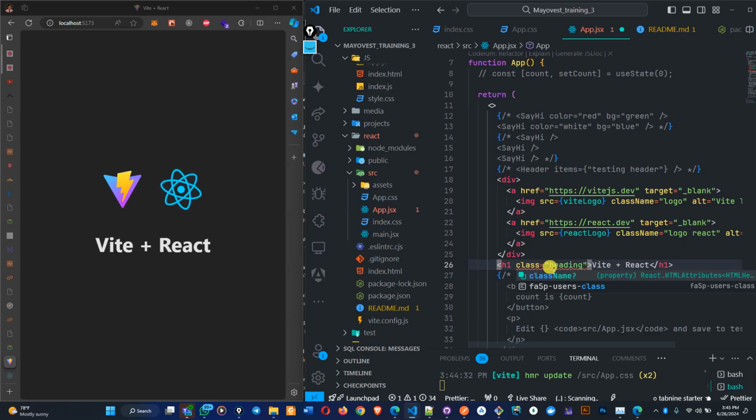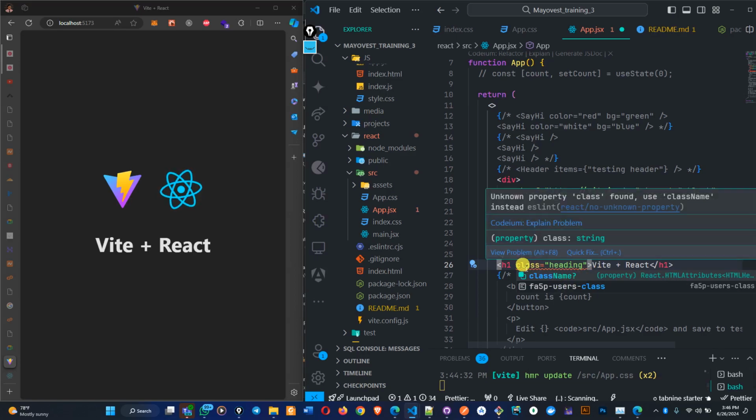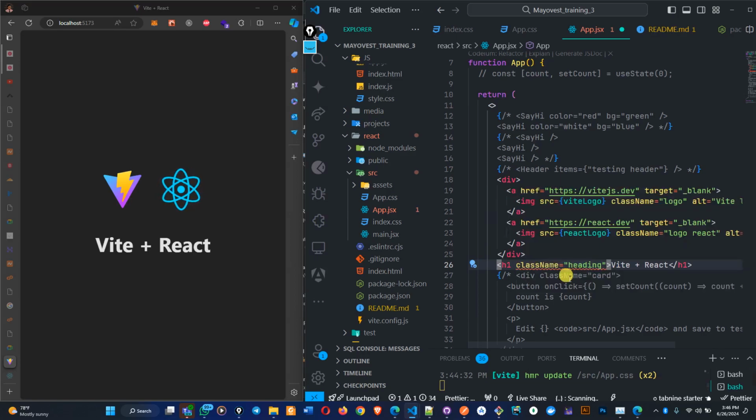And what is a keyword? Keywords are reserved identifiers. So what is reserved, you can't use for any other thing. They have what the language is using them for. You cannot use it for another thing. But you know that this thing is not clashing with our HTML class that we normally add. So React will now come with another name that you use in place of it. So anyway, you need to use className. This is what you use, className.